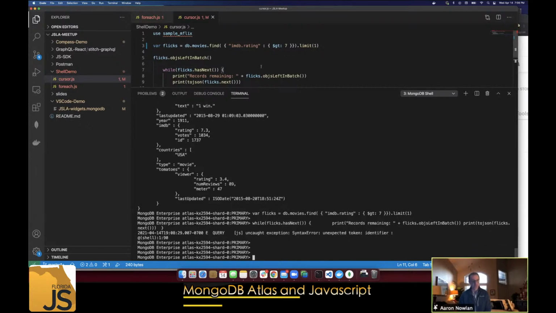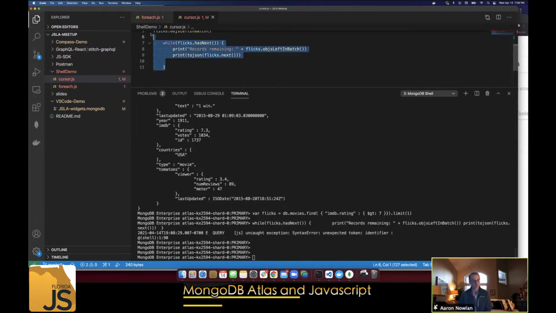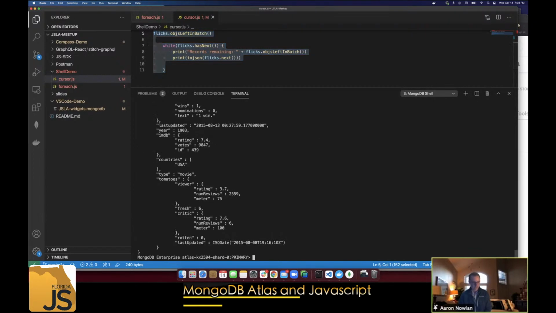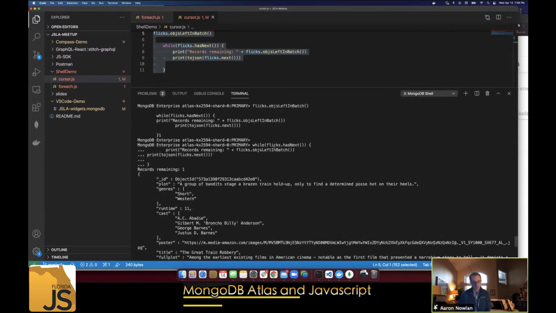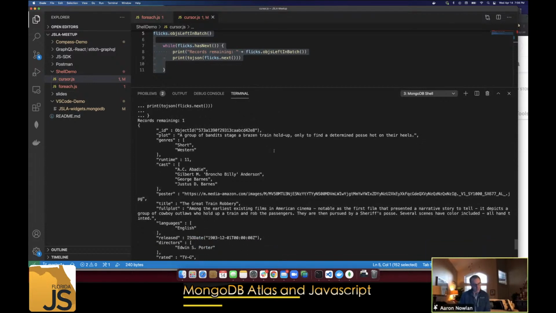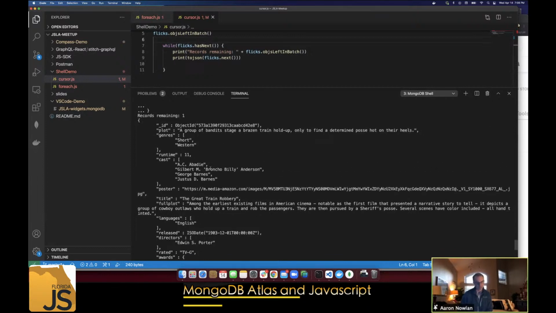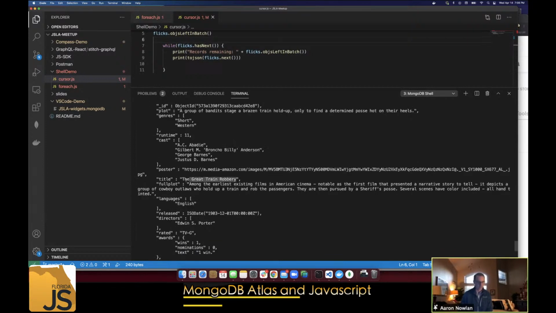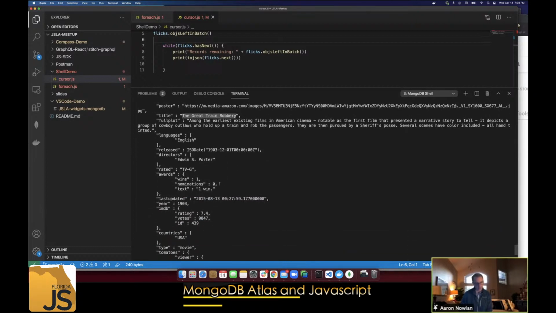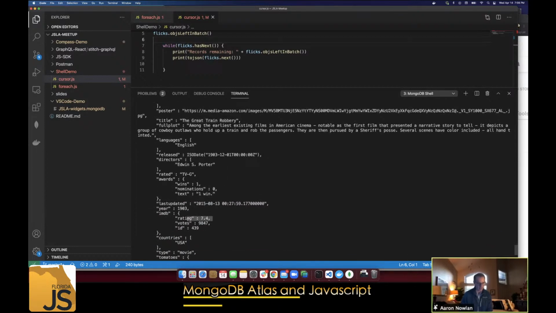I'll cut it over again. Doesn't like my recall. There we go. So in this case, now we have 1 just by changing our limit count there, and we've found The Great Train Robbery. And where's the IMDb rating? 7.4.